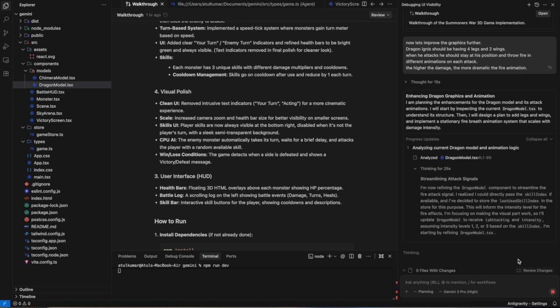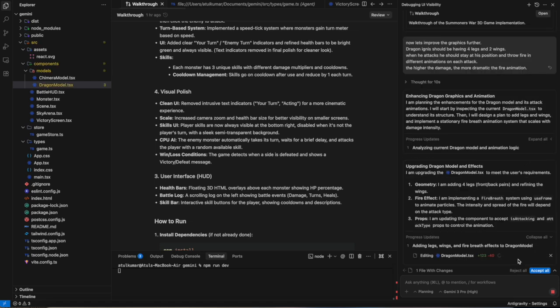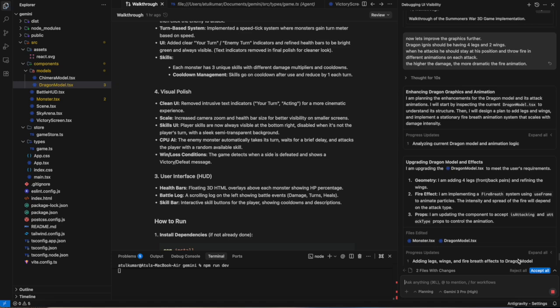Things like stiffness and dampening, and apply them to the monster's position when an attack starts. That means it's calculating physics in real time, integrating that with the Three.js render loop, and making sure the state in React updates when the attack is done. It's a tiny detail that requires a really sophisticated understanding of how animation works.